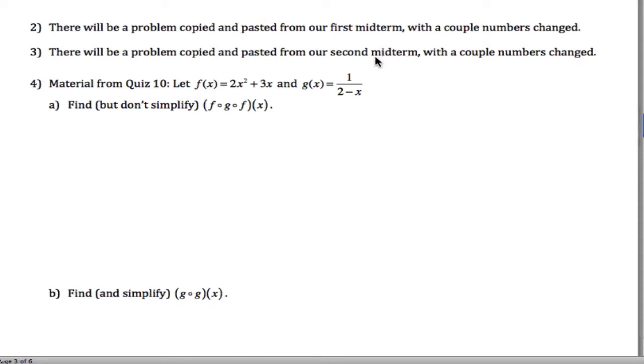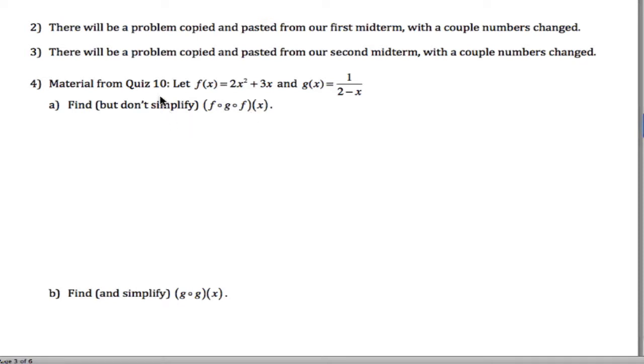And you'll flip over to problem 3. That'll again look familiar, except now it's straight off your second midterm. So that's what to expect on the final. This is the order they'll be in. They'll be the exact problems, just with different numbers. And then we'll move on. We got 4 more problems, and so we'll move on from quiz 10, 11, 12, and 13.